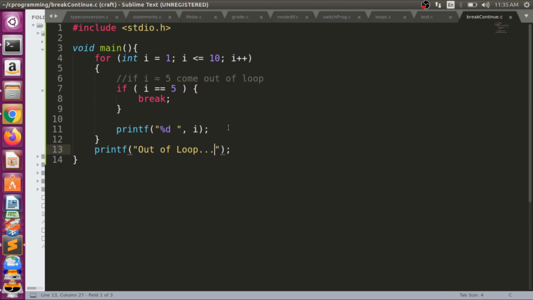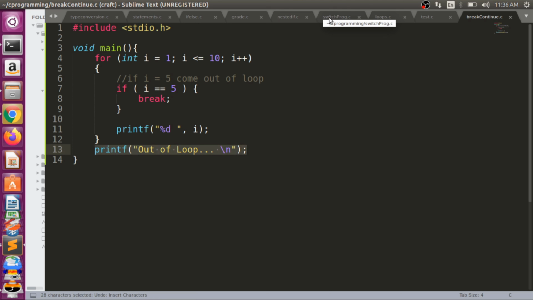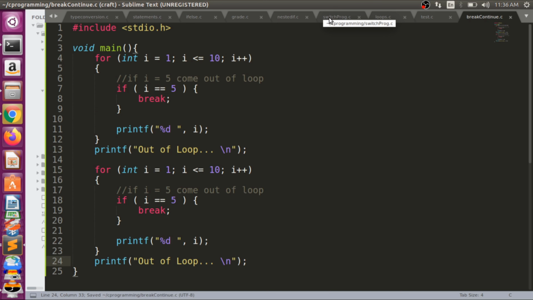And now we want to understand the functionality of continue. So let's take another loop, for int i is equal to this. To make it very simple, I will copy this whole program, go here and paste it, with a message like continue loop, for understanding.